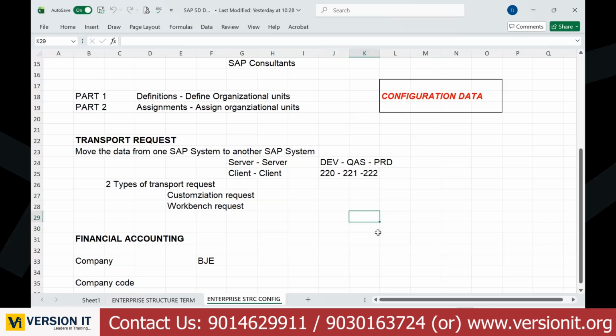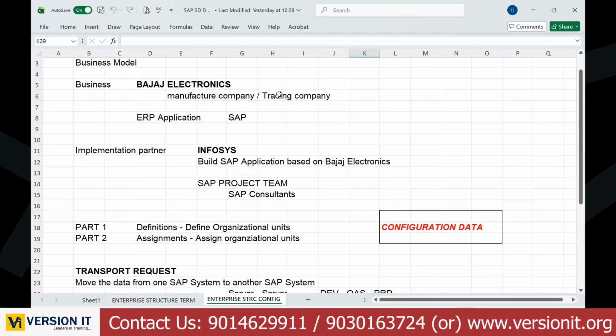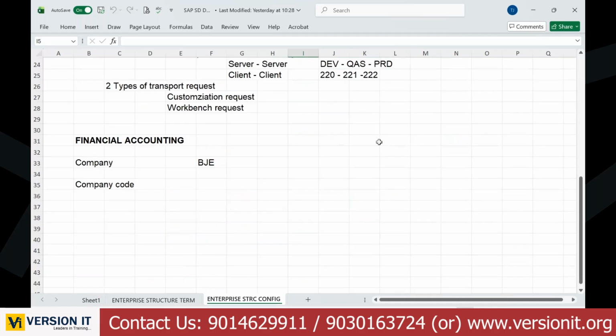related to enterprise structure. And I was trying to mention that Bajaj Electronics is going to be the company for which we try to do the implementation. And we started doing some configuration from the financial accounting module where we have learned how to go for creation of a company. So the code for a company is going to be a maximum of 6 letters. As of now, we maintain 3 letters and we have created one company. That was our first step. And basically, this activity is going to be taken care of by FI consultants in real time.